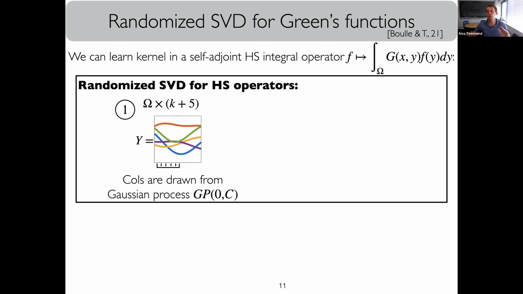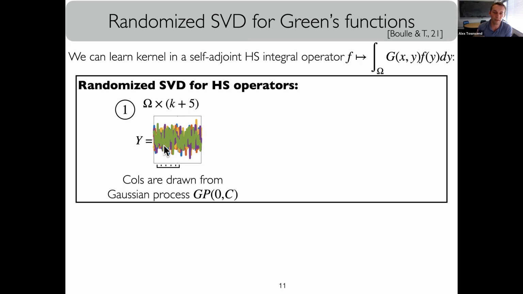Maybe these functions are very smooth, right? Maybe these functions that live inside this matrix here are very smooth, and then you won't be able to probe the high frequency content of G. Or maybe you want to make them a little bit more complicated, and then I can do a bit better, or you want to make them really random. But you can see here that these are continuous functions. And so by the fact that these functions are continuous, there's correlations between their values. And that's why we needed to extend the randomized SVD to allow for correlated inputs.